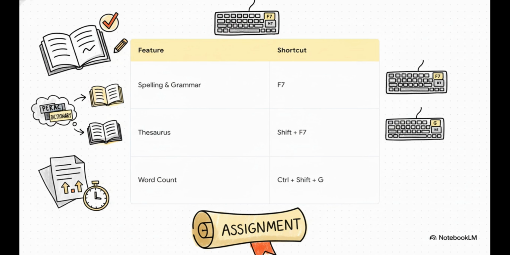You've also got tools for language and accessibility. You can translate bits of text or even the whole document, which is amazing for working with international teams. And the accessibility checker, so important. It helps make sure people with disabilities can read your document easily. A quick check here makes your work accessible to so many more people.